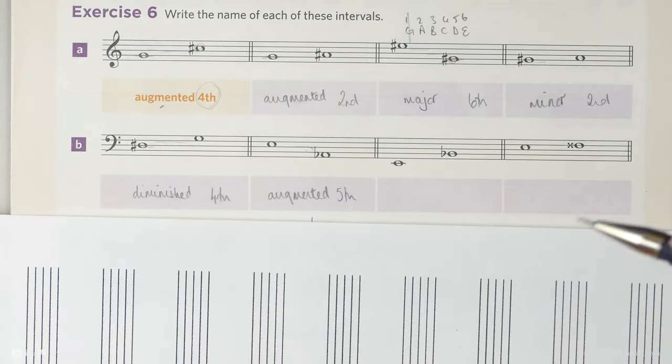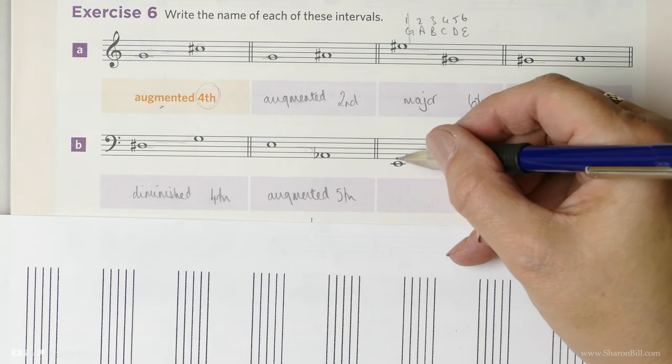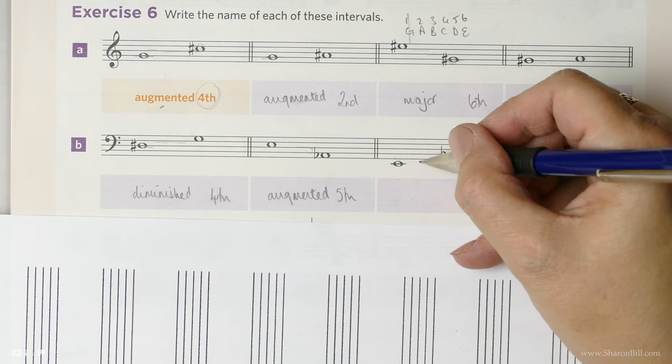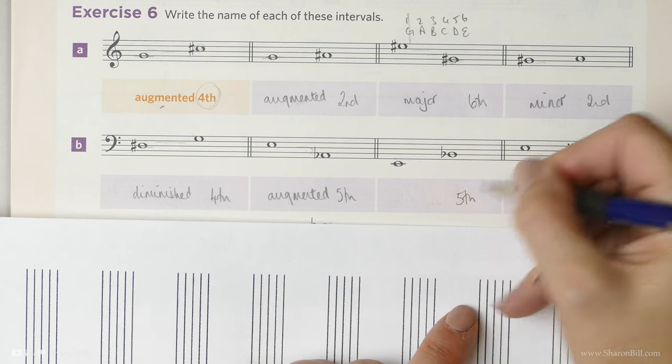So what do we have here? Well, we have here an E, G, F, E to B flat. That's a 1, 2, 3, 4, 5. That's a 5th of some sort. Now we know that in both the major and the minor key signature, E to B natural is appropriate.